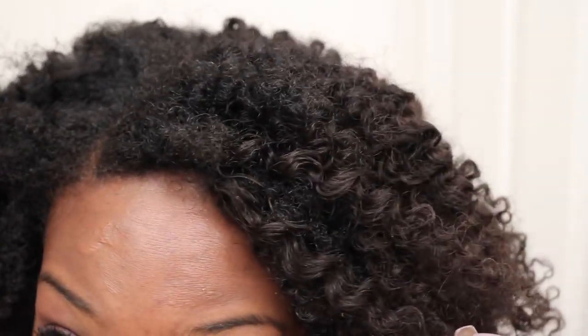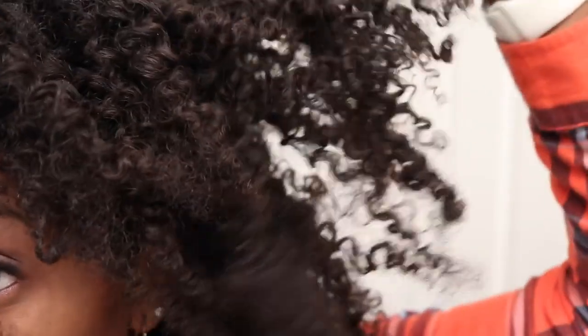It's not as shiny as the Coily clip-ins. You can see the difference between my hair and the clip-ins if you look close enough. See? My hair is not as shiny as the clip-ins, but it doesn't look bad. The twist out results are pretty good. Honestly, coily is just not really my hair texture, but I don't think it looks bad. It's just different.